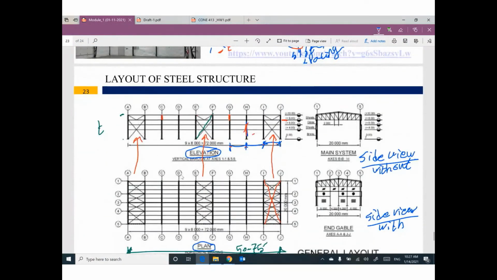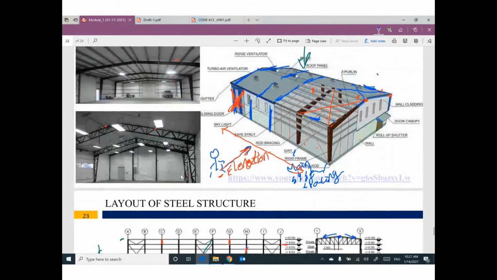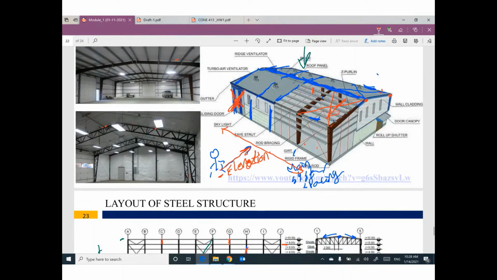I know in the plan, we have this line at the intermediate distance or the mid distance, which represents this point at the two different slopes, this side and this side, which represent this line. So we have two different slopes, this slope and this slope.